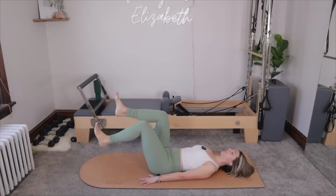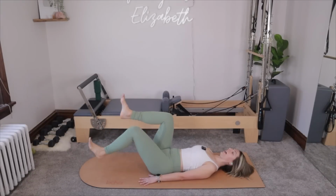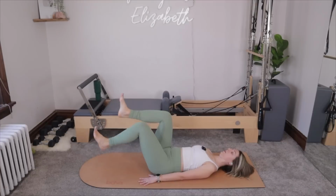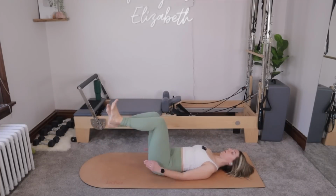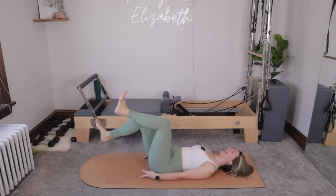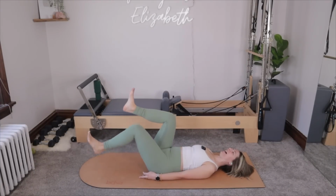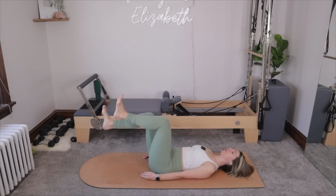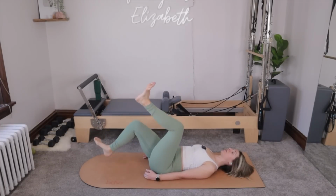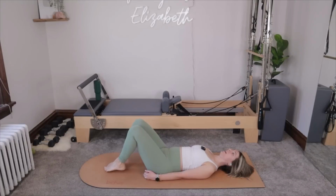Left leg comes down as the right leg comes up and you'll switch and switch. Still pulling into the center line with the legs. And that doesn't necessarily mean they have to touch, but there's like an energetic pull between inner thigh and inner thigh. 2 more. Switch. And switch for the last time, switch and switch. Both feet to the mat.